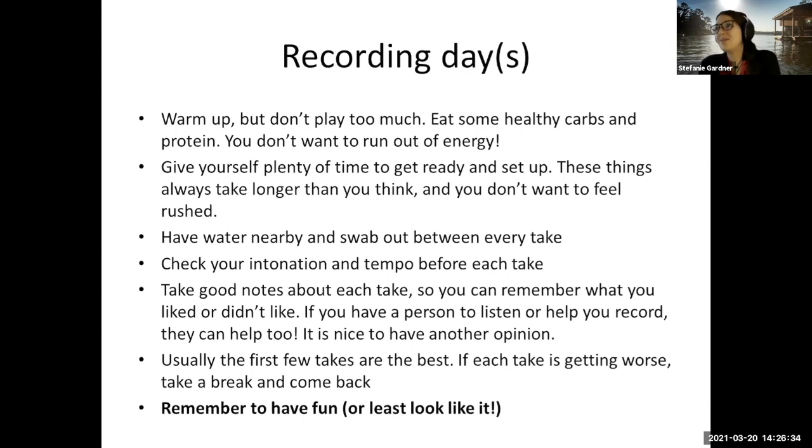Always swab out between every take. How many of you have gotten water and it was a great run through and then, oh man, I had water in one of my tone holes. So every time, swab out. Even if you don't need to, just do it. It'll be better.